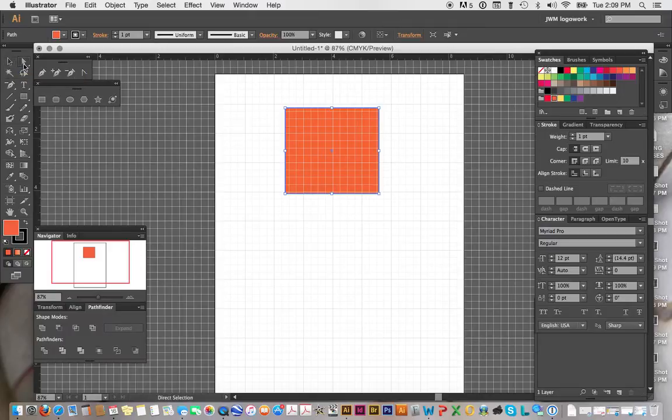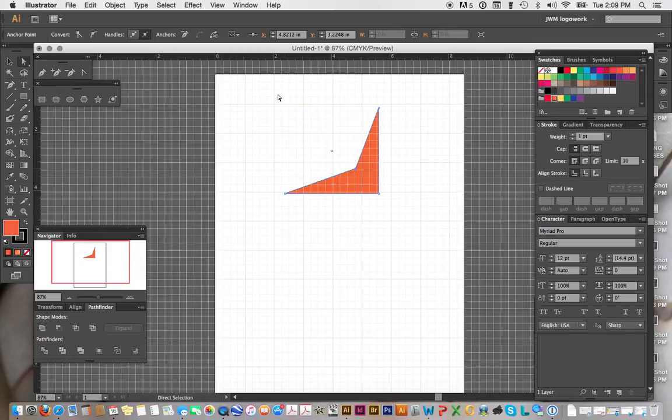If you want to select only a single point, single anchor point, then you use the direct selection tool. And now you can make changes to it. Okay, so it's two different tools, two different purposes. You will use both of those a whole lot. All right, get into those another time. Your pen tool.